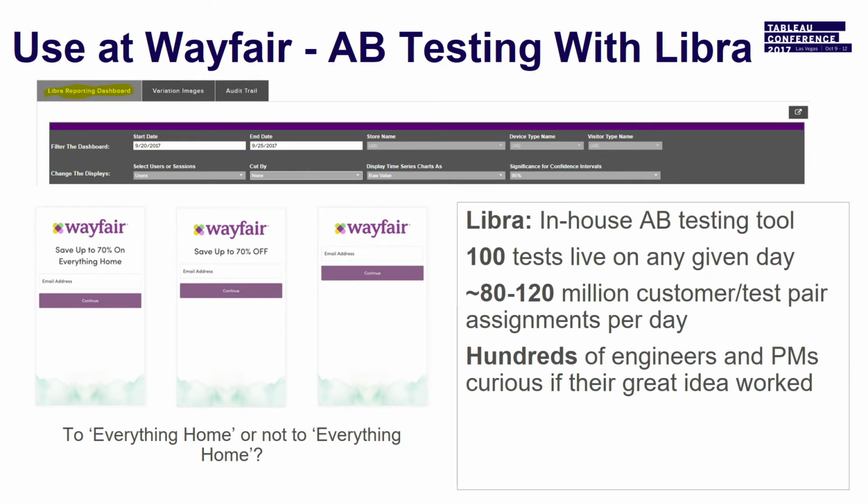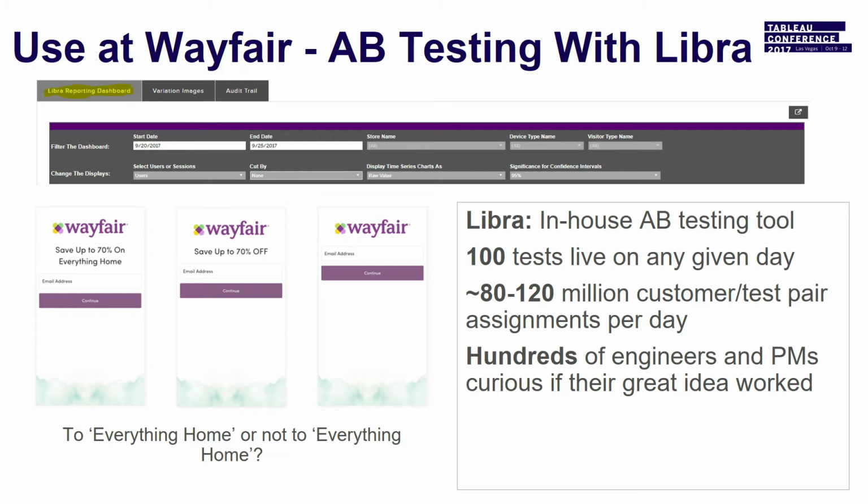And so we'll talk about the driving use case for the system, which is actually our A/B testing platform. So we built this in-house A/B testing system that supports hundreds of tests each day. And on average, every customer that's coming to our site gets assigned to a variety of these. There will be about 80 to 120 million pair assignments happening per day. And so we need to take all that data that's flowing in and essentially, for every one of the tests that's running, calculate a wide range of reports so that all our storefront engineers and PMs can know if their idea was actually a good one.